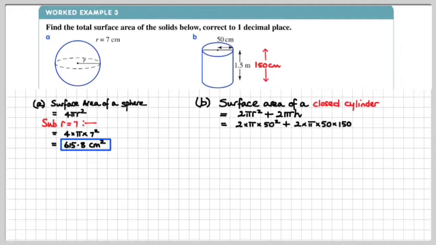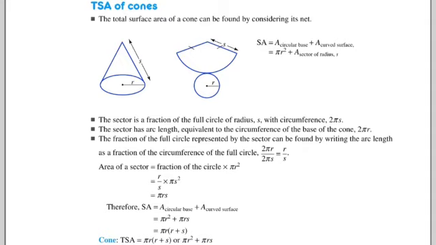Okay, now do you just plug and play, or plug and chug? So look, 2 pi times 50 squared plus 2 times pi times 50, that's the r, times 150 centimetres, that's the h, right? That's going to be a fairly big number. Look at that: 62,831.9 square centimetres. So please be on the lookout for mixed units. Yes, that's the oldest trick in the book, and you have to be one step ahead of the action.